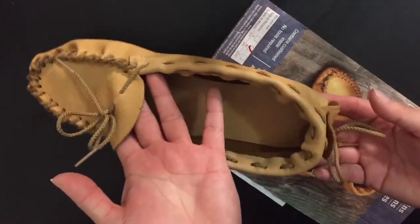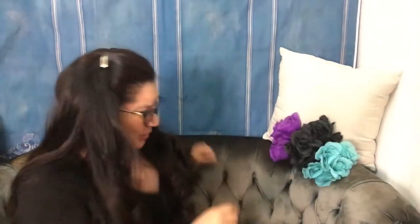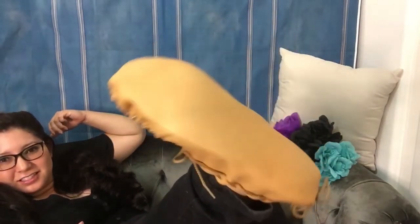Here you go — here's one full shoe made, and I just gotta make the other side. Now I have both shoes made — doing a little tap tap tap tap. They're really cool. I don't feel like they came out quite as cute as the ones pictured on the package, but they're still pretty cute. I might need to tighten the laces up a little more. They're not like normal shoe moccasins where you have the sides — it's completely open on the side. They did feel a little better when I had socks on. The texture on the inside might get a little sweaty without socks. Cute little shoes — they look like little booties.